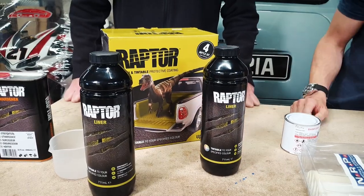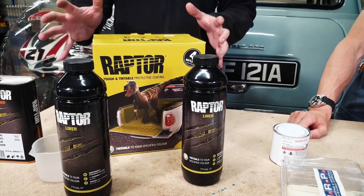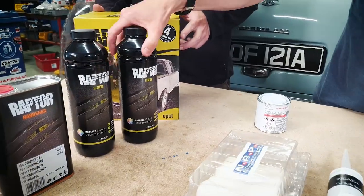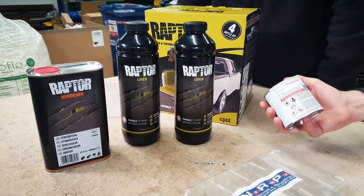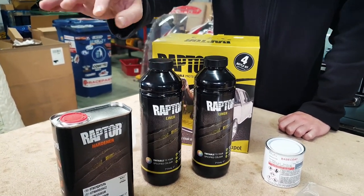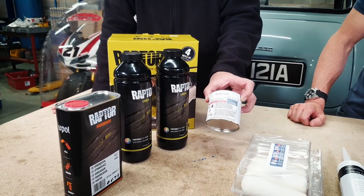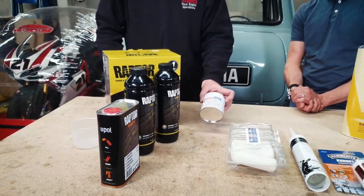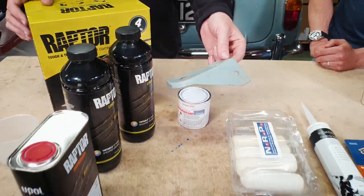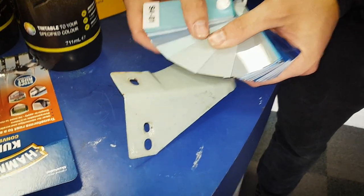Over on the other side we've got the Raptor. There are some purists out there screaming "don't put Raptor on it," but for a car that's going to get used like Project 63 I think it's absolutely perfect. It's the kind of thing you put on your pickup truck bed so it's scratch resistant. We've got the hardener and the colour match tint as well. We don't know exactly what colour the car is — it's a South African special, somewhere between green and blue. So we took the guard that goes around the grease nipple on the radius arm and went through a range of custom colours in the chart and found the closest match. That's the tint.